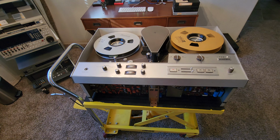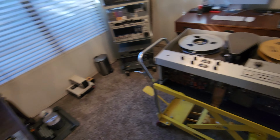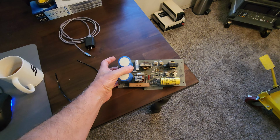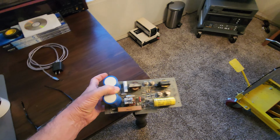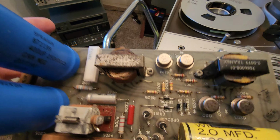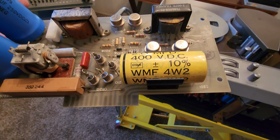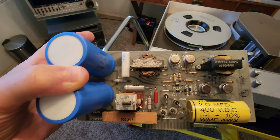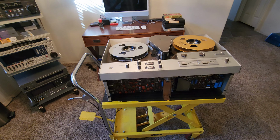This is an Ampex VR-7000. You guys know I already got the machine working. We're just correcting the speed problem, which means we're rebuilding the DA board. This is the board that actually runs the scanner. We got a lot of the parts in. As you can see, we got the can capacitors. I changed out all the resistors. I have some other diodes to change, maybe four more, and we have to change this large capacitor at the end. Once I change all that out, this board will virtually be brand new, and we'll be able to reinstall it in this Ampex VR-7000 black and white machine.